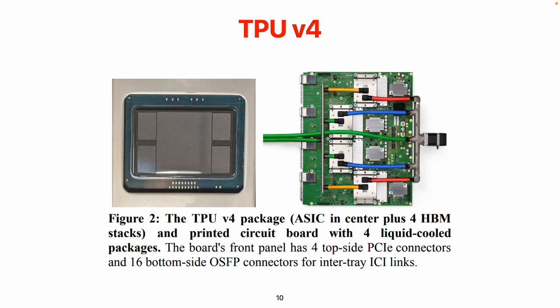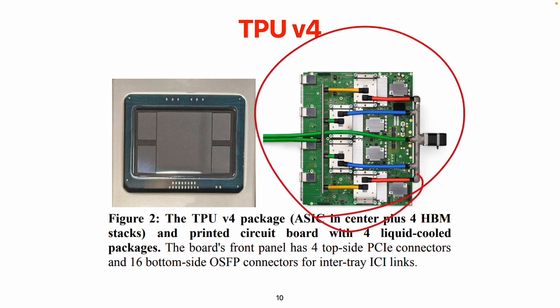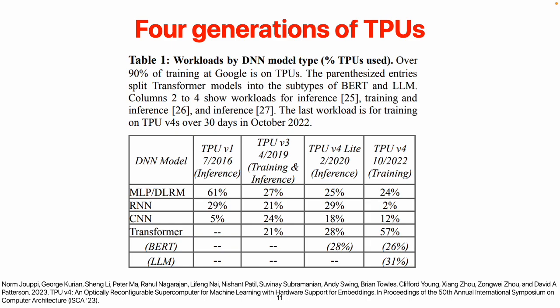However, from the paper you read and this photo of the TPU, you can see that TPU v4 actually changed a lot compared against others. And one of the things that they especially focus on is the capability of connecting multiple TPUs together, right? And this table gives you a very good idea about what's the difference among different generations of TPU. So one of the issues with application-specific ICs is that when the application changes, your hardware doesn't change. So you really need to upgrade your hardware to accommodate the demand of new machine learning workloads.